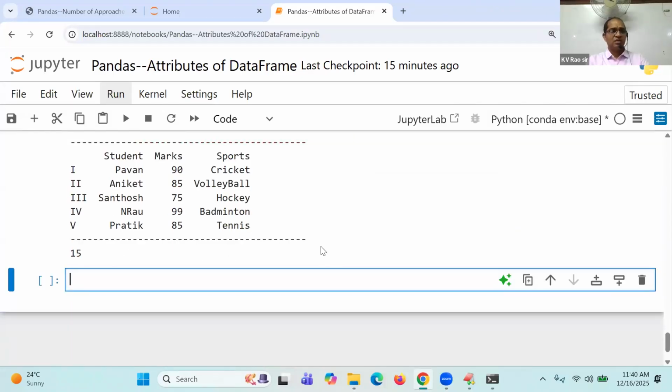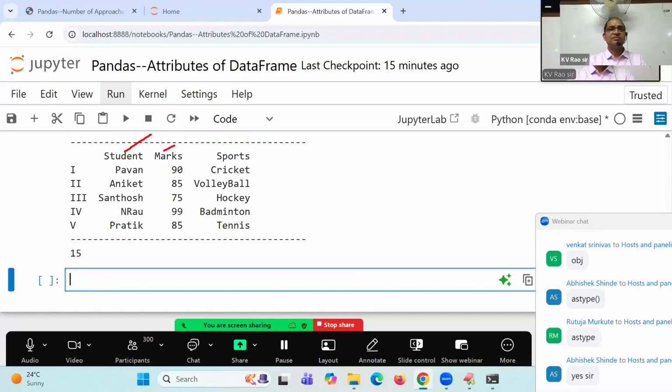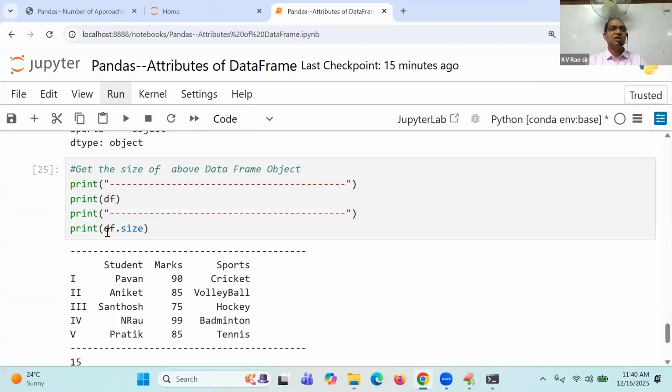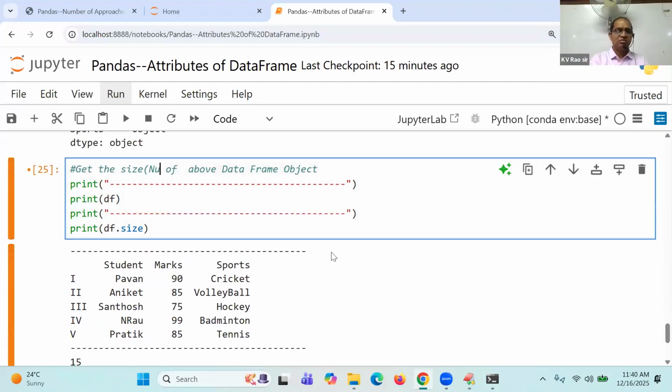How many columns are there? 3. How many rows are there? 5. So 5 rows into 3 columns, 5 into 3 is 15. Are you following me? So that value is going to come. Size is nothing but the number of values in the data frame.